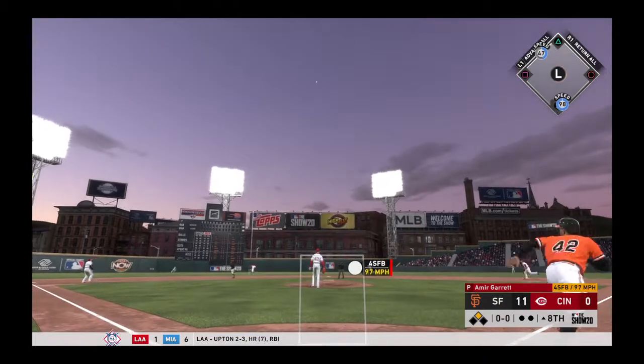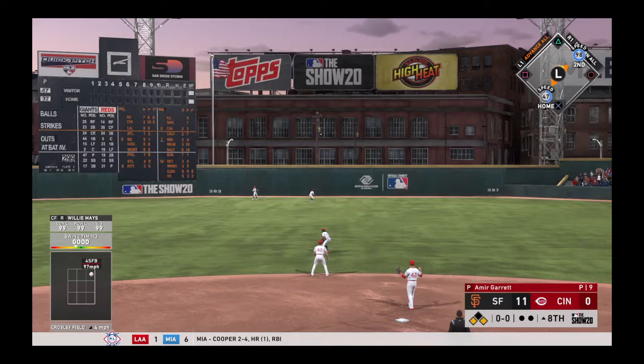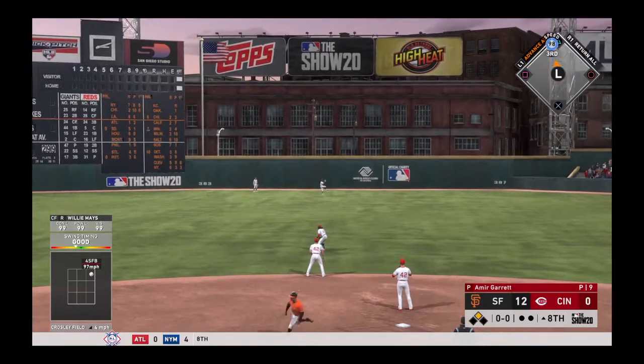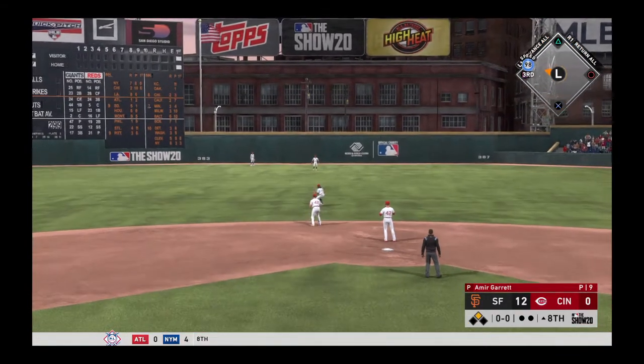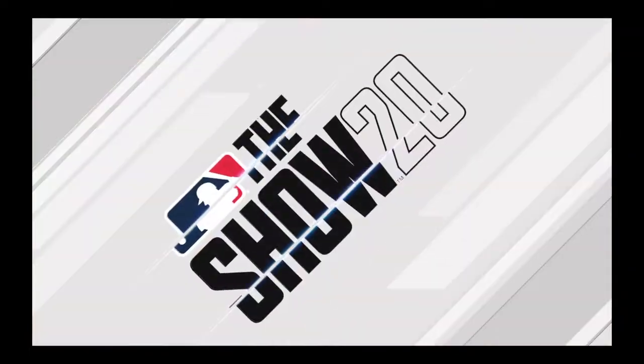Put some solid. A swing and a drive to center field. That one's got a chance. But that'll stay in the park as it's off the wall. They're going to extend their lead as the runner scores from second. And they're right back in business again. He's in with a triple.